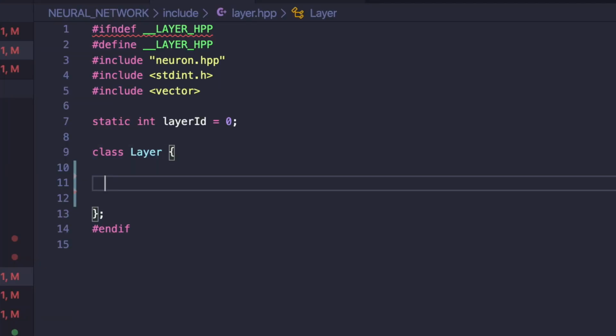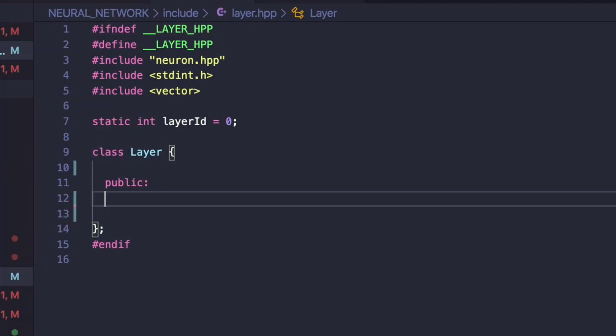Okay, so right now I'm just going to say public because I want all my members to be public. I don't really need to worry about access modification here. So I'm just going to say public, and then say int current layer size.